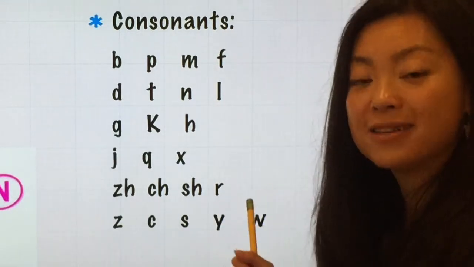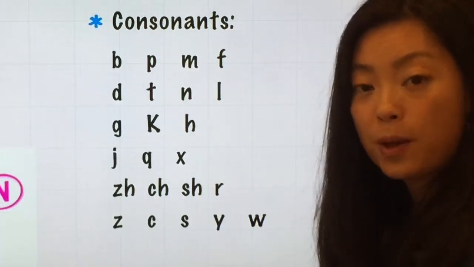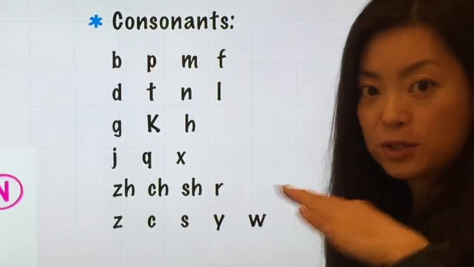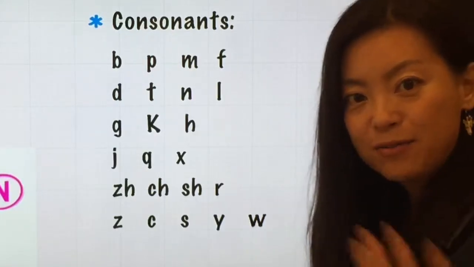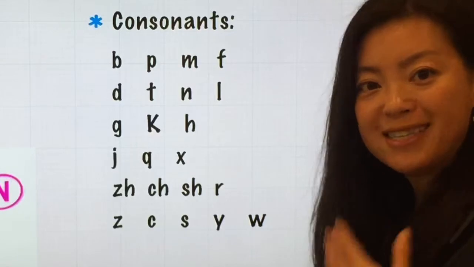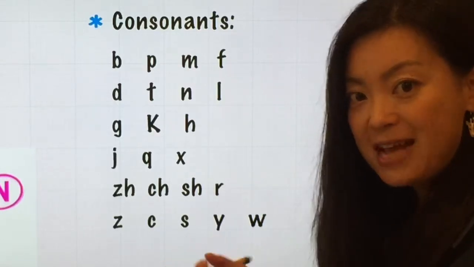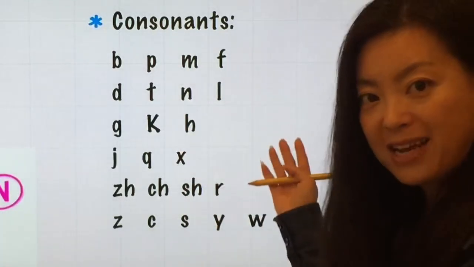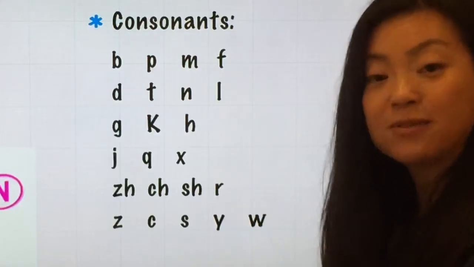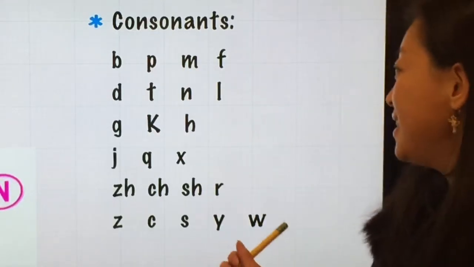I'm pronouncing them as the first tone because I hope it will be useful for learning the first tone. After you find out the first tone, then you can find out the second, the third, and the fourth. So if there is no tone above the letter, let's just practice them as the first tone. Okay? Now let's continue.